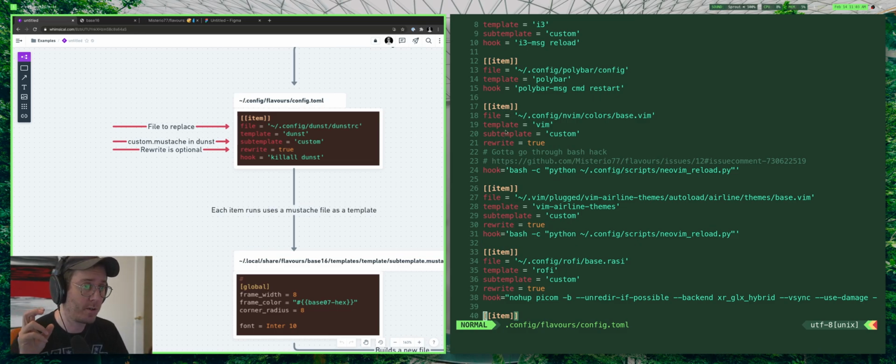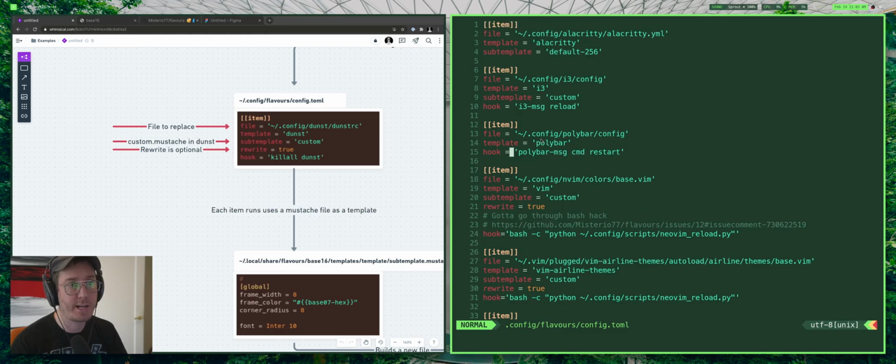Sometimes you're just going to want to replace a partial part of that file, which you used with flavors like commenting system. We showed that in the last video. If you want to learn how that part of it goes, there's a lot more detail there. Lastly, there's a hook that can be run. And this is something that I just figured out in between these two videos.